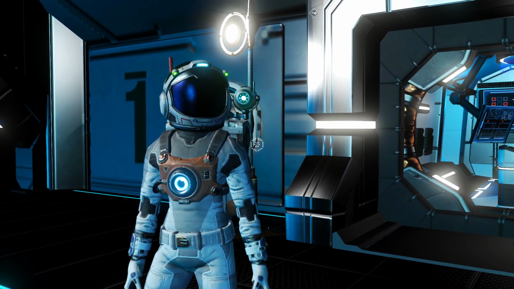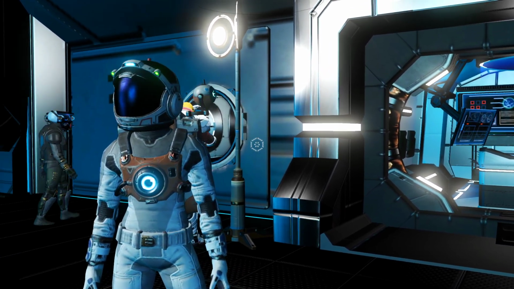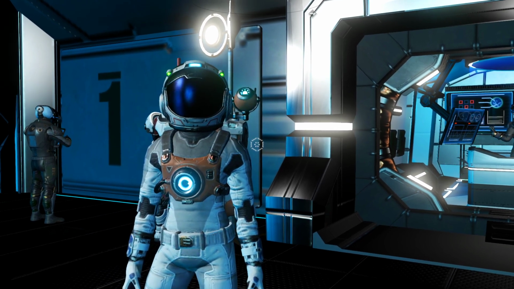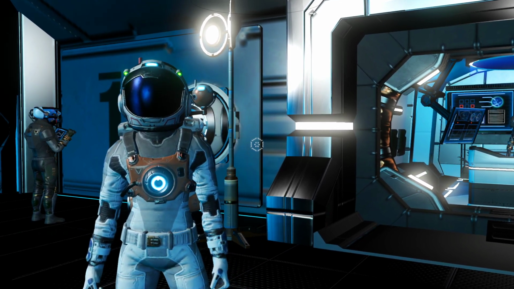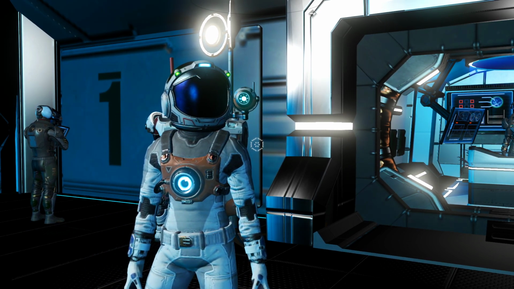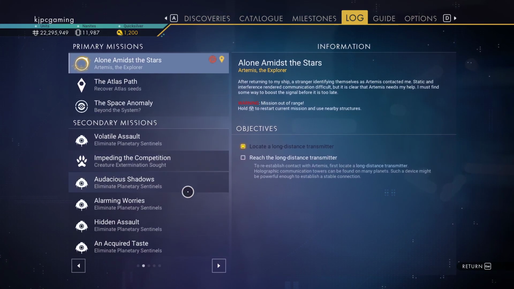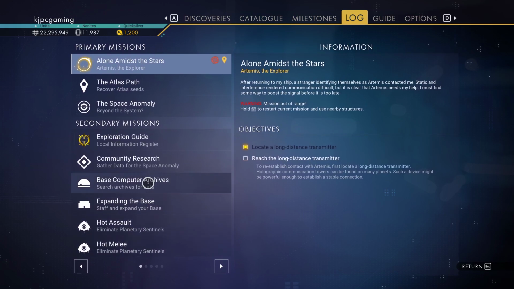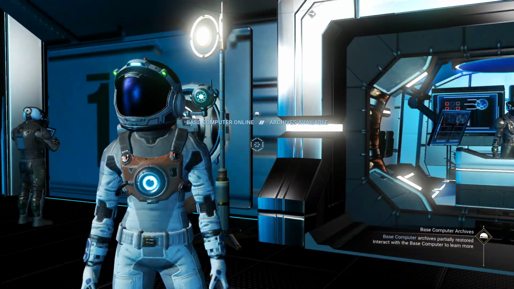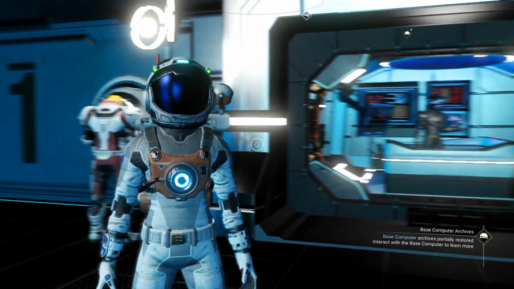We are back in No Man's Sky, Permasoft. We have a few things to do today. One of them is to turn in all the creature kill missions that we got from the derelicts. We also need to catch up with base computer archives. And another thing that I want to do is to show you the storm crystal planet.